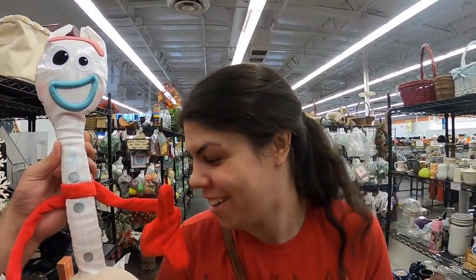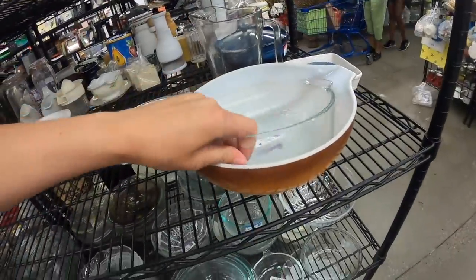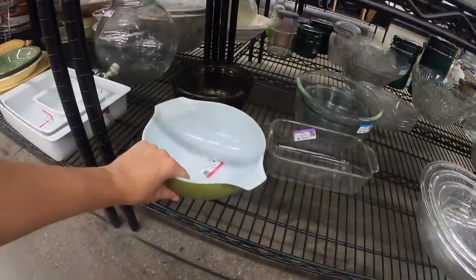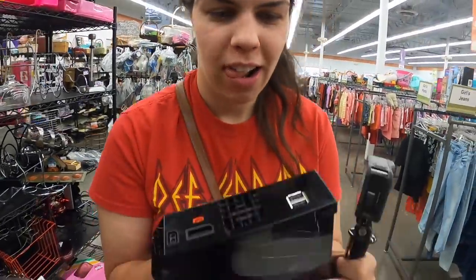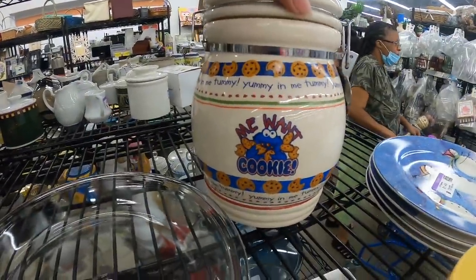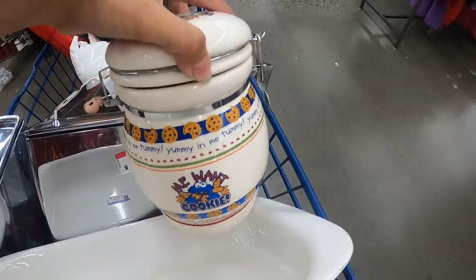Porky Pig — I've got to get him right? He's so derpy. That's a good one, that's definitely worth it. We've got a cart full. Here's a Cinderella bowl but it's a little too expensive — not getting that one. $3.49 for just a blank Cinderella bowl — it's probably at least worth $15 so we're going to get that too. Getting a lot of stuff. $7.49 — we'll keep it. I think we've even got a spare set of doors for that one. What is up with this Goodwill? We're about to spend literally all the money in my pocket. Cookie Monster cookie jar — it's actual cookie crumbs inside! I'm going to call this find of the day. It's so cute — fight me if you disagree.